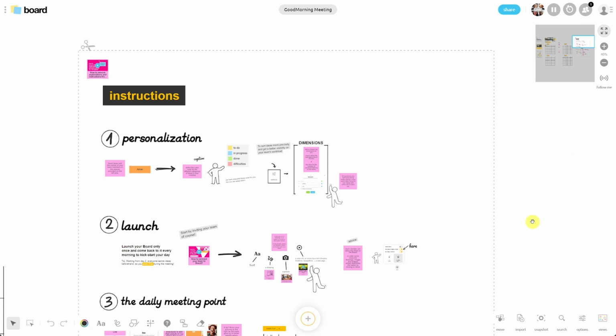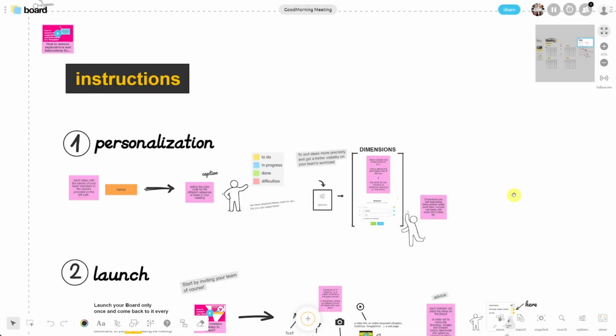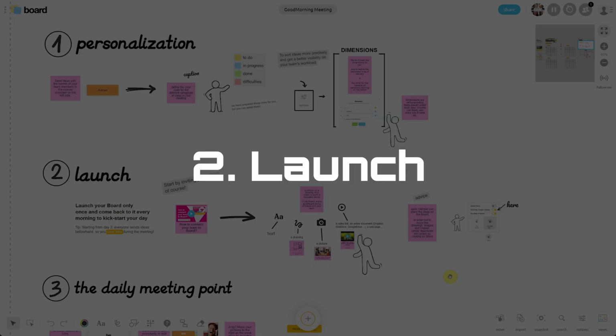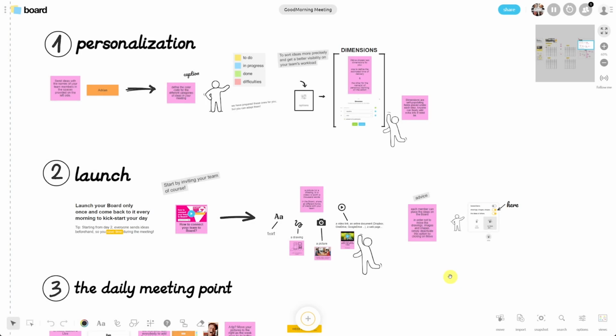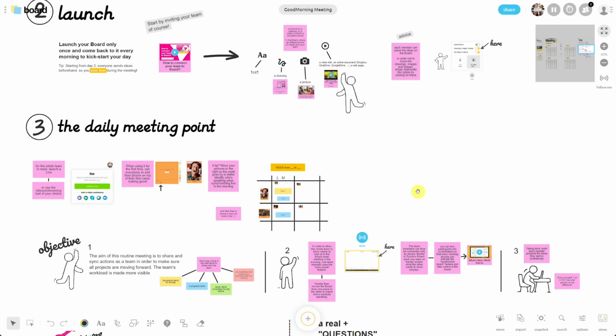As a facilitator, you have to divide your work into 3 parts. This applies to any kind of whiteboard, not just Klaxoon. First, you have to prepare the board by adapting the template, what Klaxoon calls personalization. That's like preparing your room and activities before a face-to-face meeting. As the second step, once the board is ready, you will have to launch it and invite participants. The third step is the actual meeting or workshop, where you facilitate live or asynchronously the board activities.